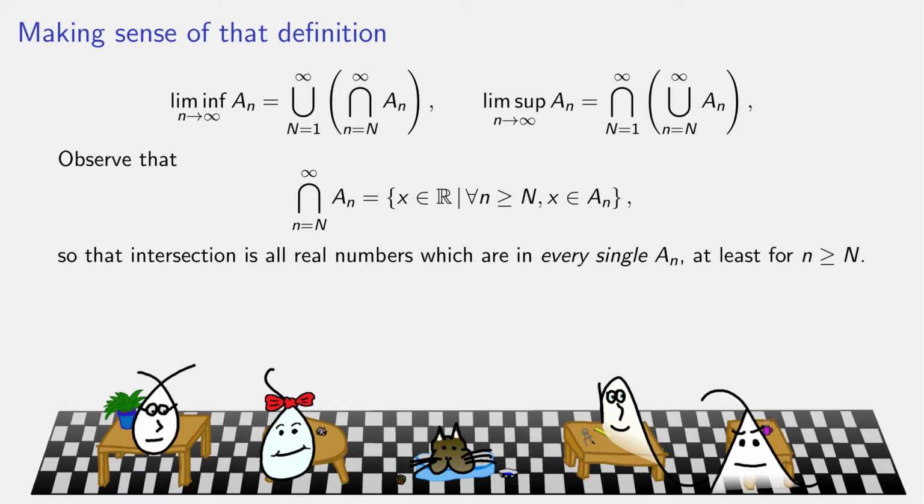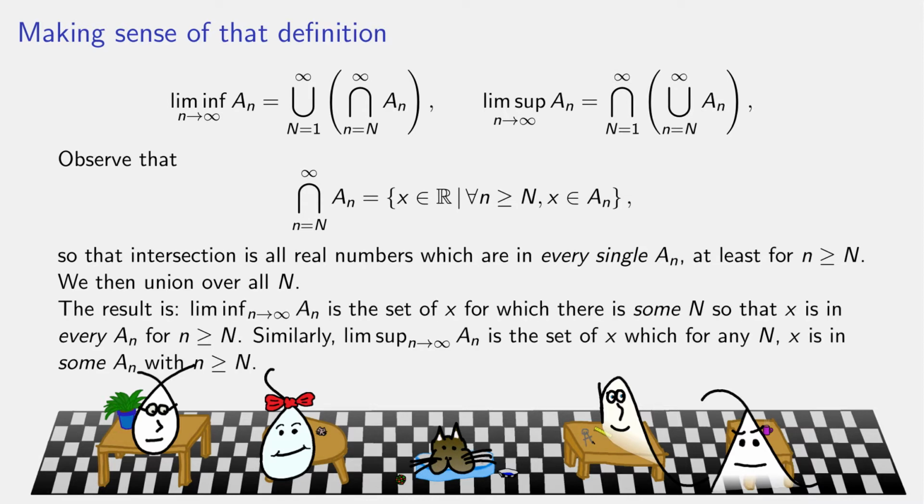So there has to be some point past which you're in all of them. In order to be in this union over all N, we're just looking at the liminf definition right now, you have to be in one of those intersections. So there must be some capital N so that you're in every set past that point. So for x to belong to the liminf of a sub n, it must belong to one of the intersections in the union. So there must be a single capital N so that you're in that intersection from capital N off to infinity. To be in the liminf, x has to be in every single set past capital N.